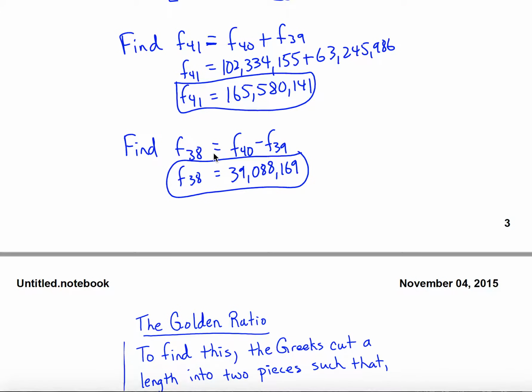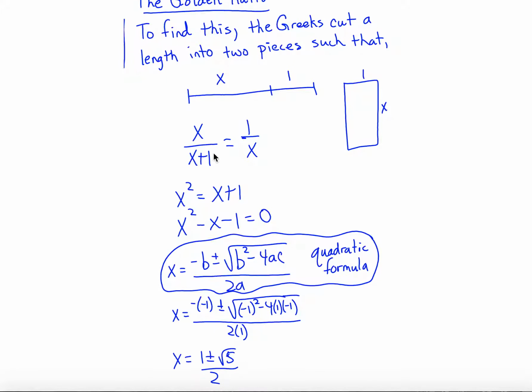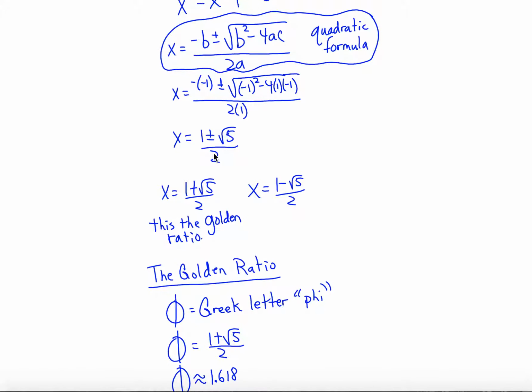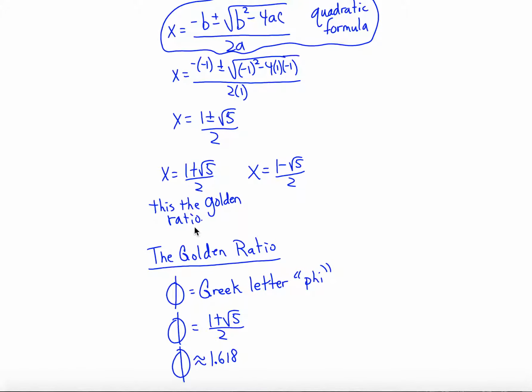And the ancient Greeks knew about this golden ratio. They didn't know what the value was, but they were able to define it as something. So they knew there was this golden ratio that would relate these things together. And so they came up with a symbol for it, and they just used the Greek letter phi.